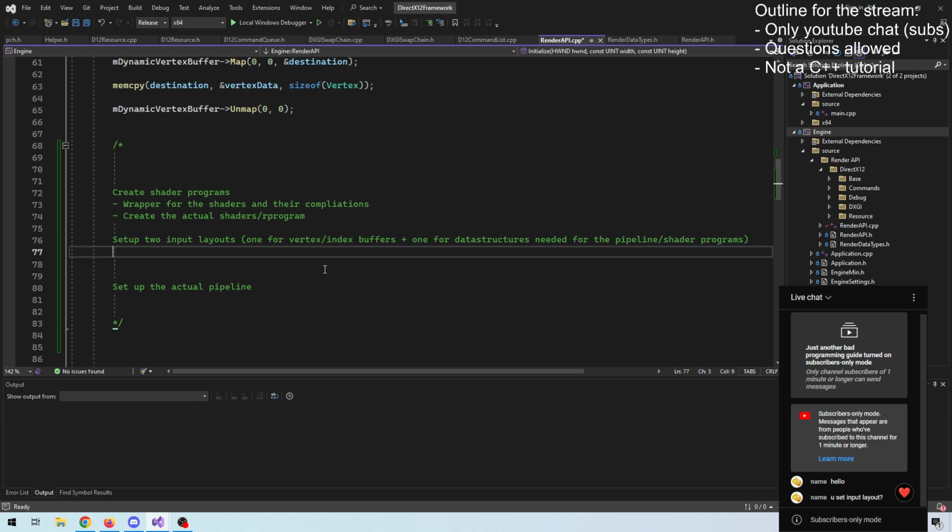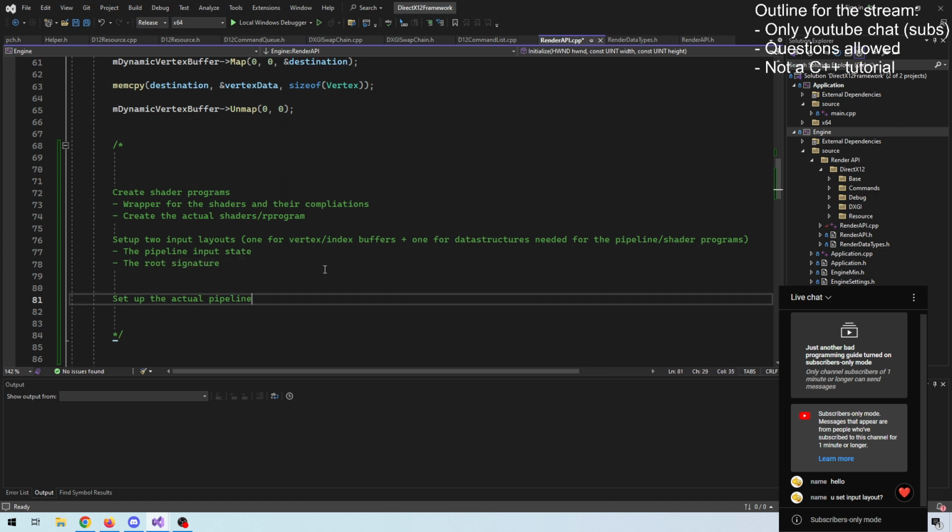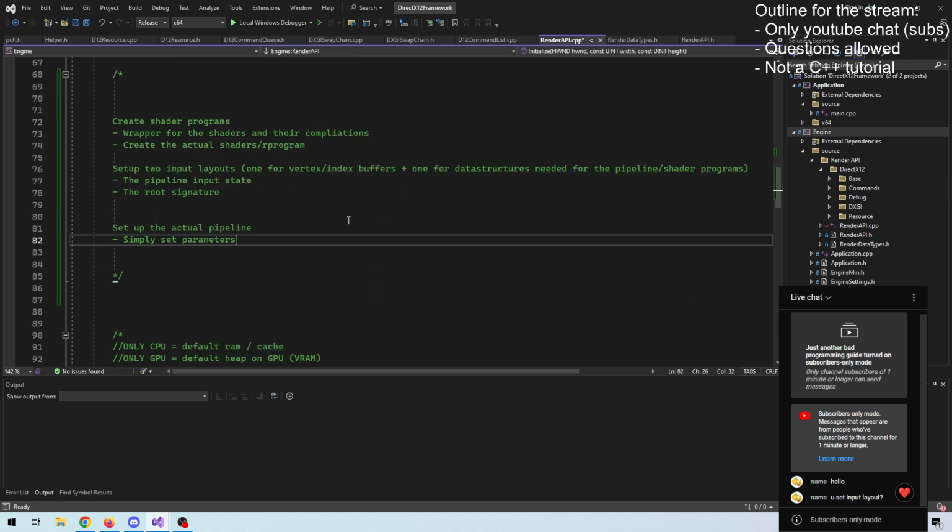And down here, we will do the pipeline input state, and we would do the root signature. And here we will simply set parameters and bind everything together.